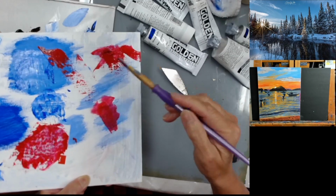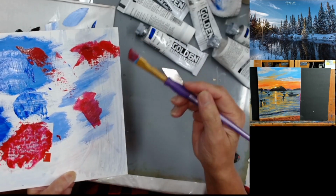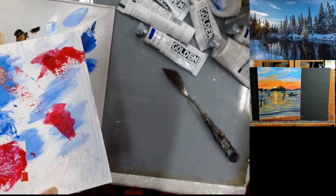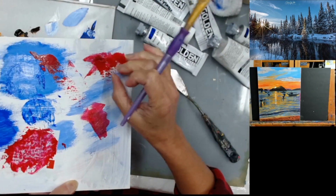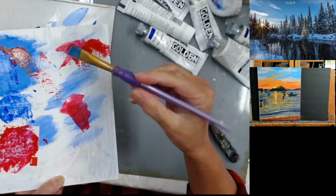So I would create a big batch. Like most of you know, I make my black. Okay? Some of you may say, no, I don't want to make black. But most of you know I make my black. So let's say I have my mixture here of ultramarine blue and burnt sienna. I have a big batch.